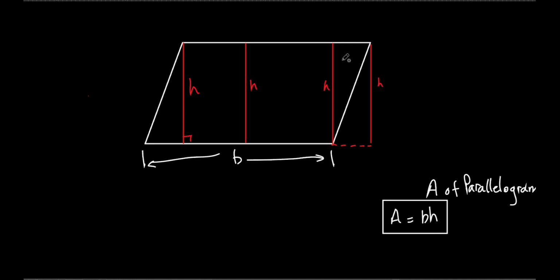Agreed? So every once in a while, you'll see it like this. You'll see it extended out like this. This does not mean that's part of the base. Everybody understand that? I've just extended it out and dropped that perpendicular. So all these, if they're perpendicular, all these would be the height of the parallelogram. You're going to see that though, so I want to show it to you, because if you see it in the book, you're like, what? Why they put that dotted line there? I don't understand. Well, I just showed it to you, okay? Because there are times where they will give you that particular height and they'll extend this out a little bit. So I want you to understand what they're doing here.